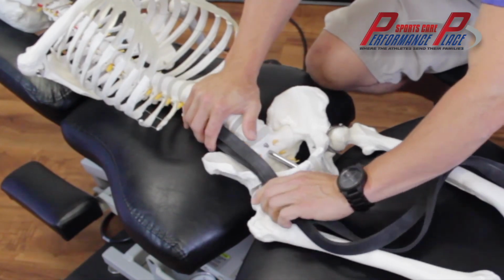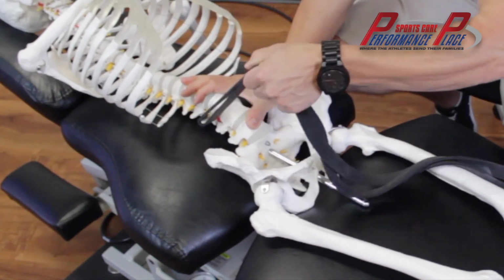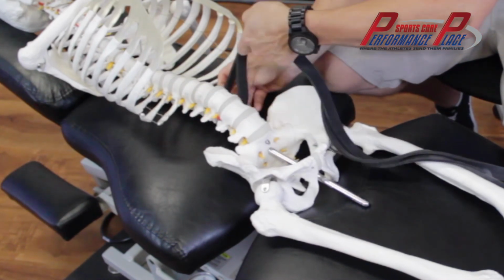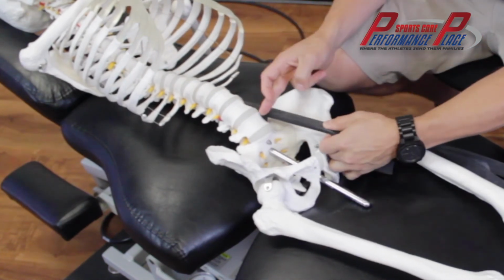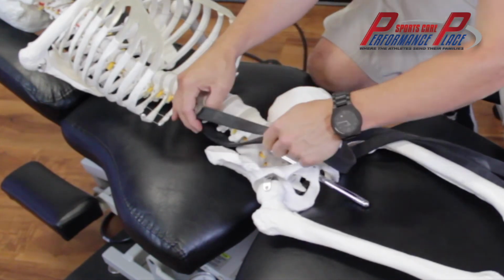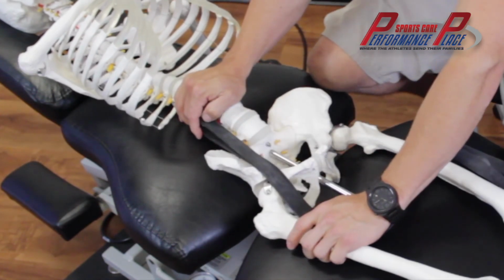So if we contract the hip flexor and this side's sloppy, it's going to pull this thing forward. And you can see when I'm pulling it here, actually I'll put it on the other side so you can see, when I'm pulling it, actually it's moving the spine. And it's compressing this side, it's opening this side up, it's compressing the disc, and it's making the hip flexor work really, really hard to do what it's trying to do, which is move the hip up, right?